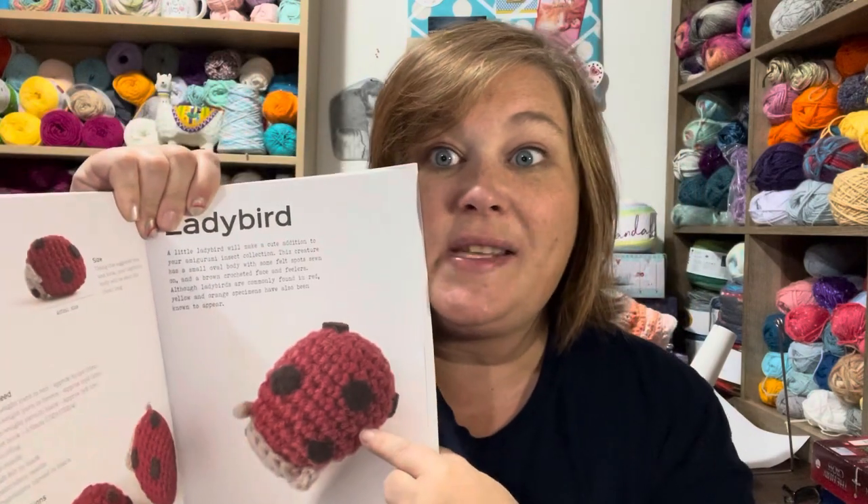I just saw the ladybug — or as it's called in British English, the ladybird — which gives me the first clue that this might be a British crochet pattern. If it says double crochet instead of single crochet, it's British. And it is British — it says six double crochets into a ring. That's something you really should think about if you're new to crochet. When you open yourself to YouTube videos and Ravelry, you need to know the difference between a British or UK pattern and an American one. In UK crochet, there's no single crochet — they start right away at the double crochet.